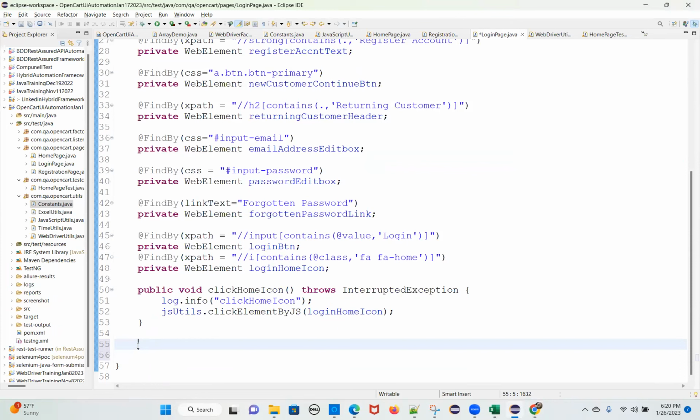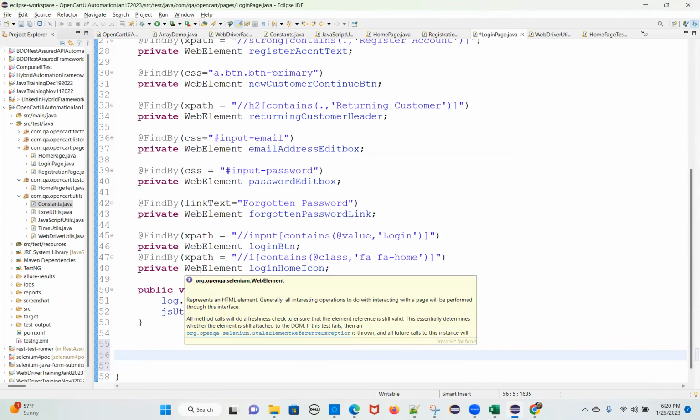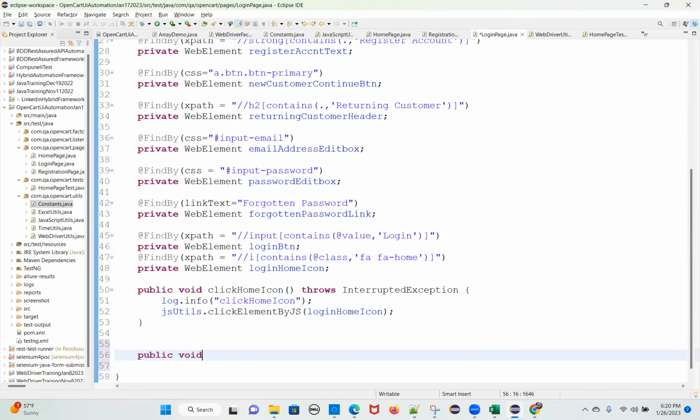Mainly I'll do login directly. I developed a public void login method, and I'm going to take string email, comma, string password.